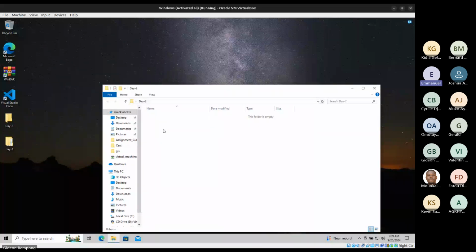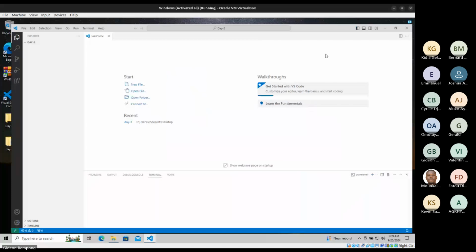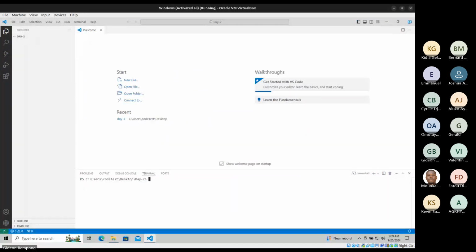Open day 2 in Visual Studio Code. From here, you notice he has his PowerShell. Can you point your mouse to where it indicates you have PowerShell?